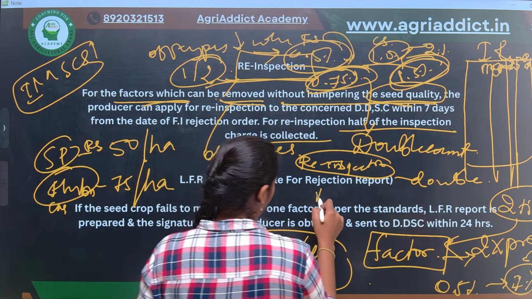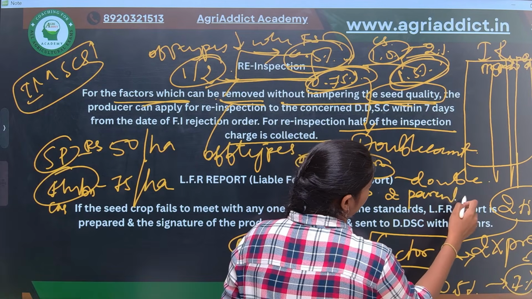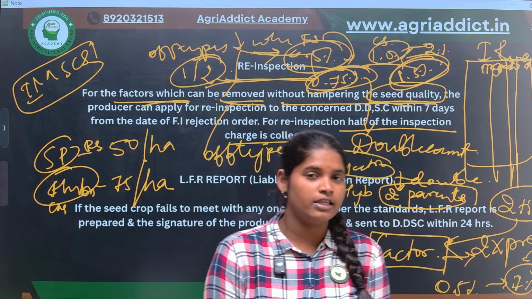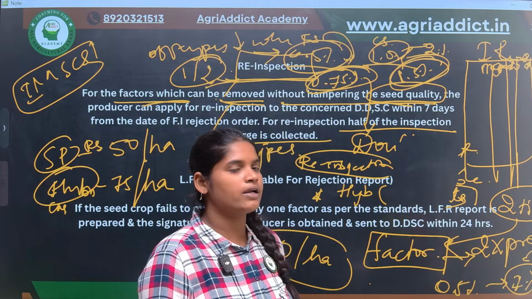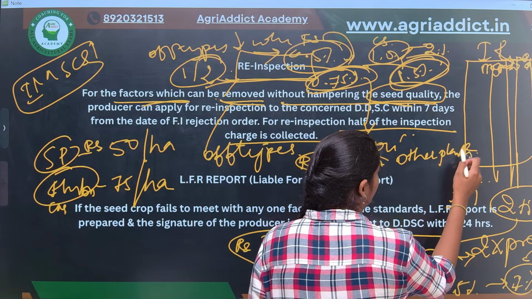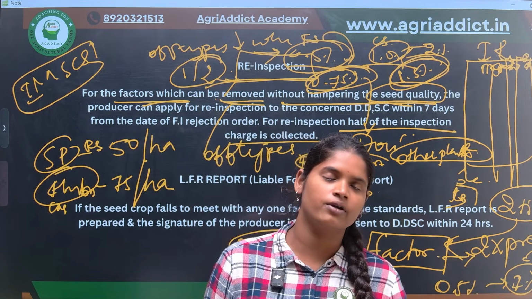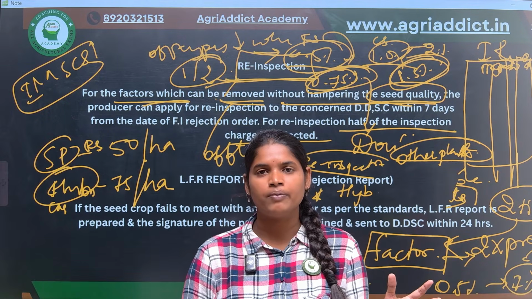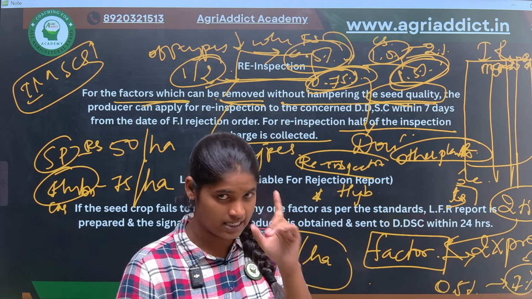Condition 1. In case of hybrids, we will be having 2 parents, right? Separately. If one parent is not meeting the prescribed limits, then we have to inspect the other parent. Remember this. Don't think that, okay, anyway one parent is not meeting the standards, there is no use of inspecting the other parent. No, we have to keep them separate, and even though one parent is not meeting the standards, we have to inspect the other parent compulsorily.